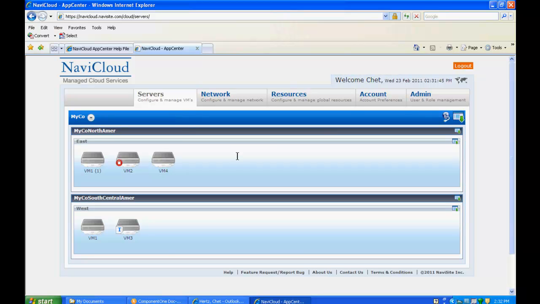So to begin accessing Airlock for purposes of importing VMs, first you upload an OVF file to the NaviCloud FTP site, and then you import that OVF into the Airlock.